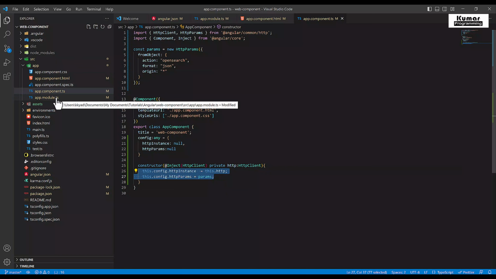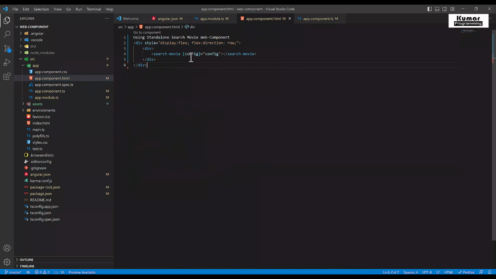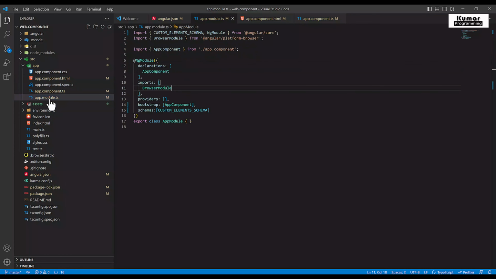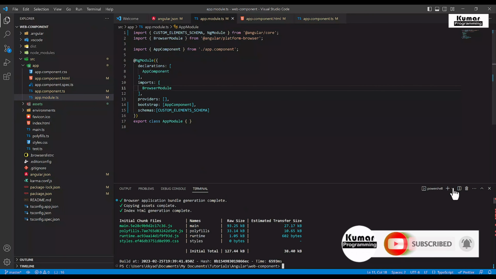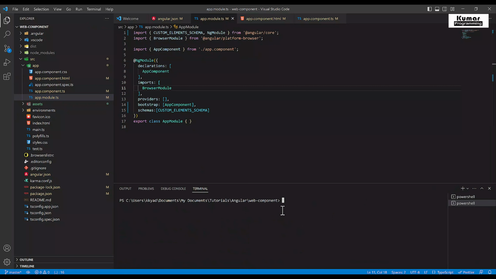Now see the HTML file. The error has gone from here, and now we will see our app module. Let me run this application and see if it's working. ng build.